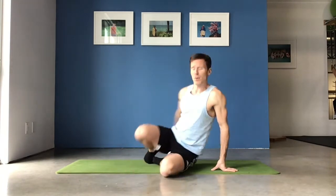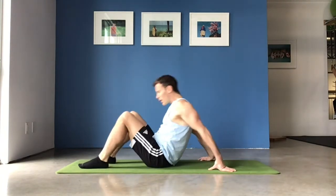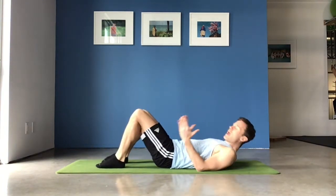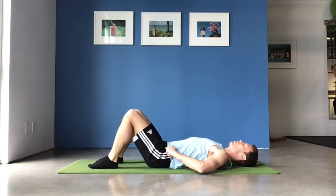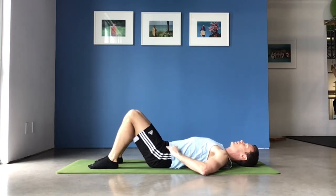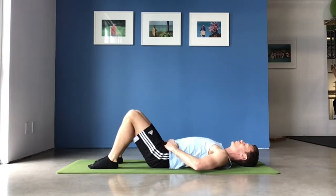I want you to start on your back, please. Knees are bent, soles of the feet are on the mat. And then once you're there, just use your hands to find your hip bones. These are bony landmarks right in the front of the pelvis. Once you've got them, slide your fingertips a couple inches towards your midline, towards your navel. And then when you press your fingertips down, you shouldn't feel anything bony. That's just all soft tissue now.